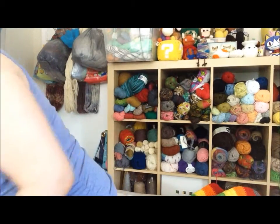But since it's been so long since I've done it, I think I'm just going to choose one randomly, and I have them in a cubby hole here. I will move you guys, but then I don't know if I'll be able to put you back. Let me just choose one. Okay, we got number 12. Since I haven't done this in so long, I'm hoping that it will inspire me to do something. And this probably will be for October, FYI, because it's like the 20-something of September now, and I don't know when I will have this up, so it may be October already anyway, but this yarn will be for October, number 12.